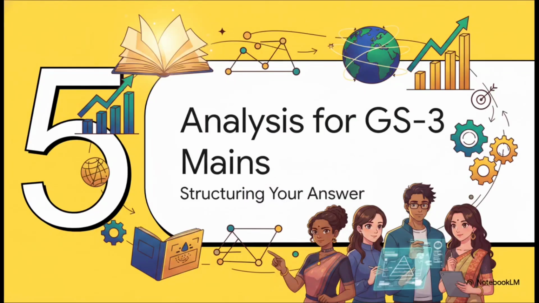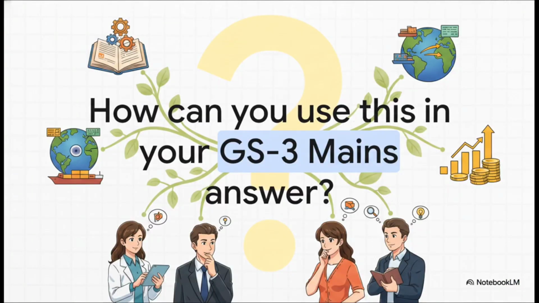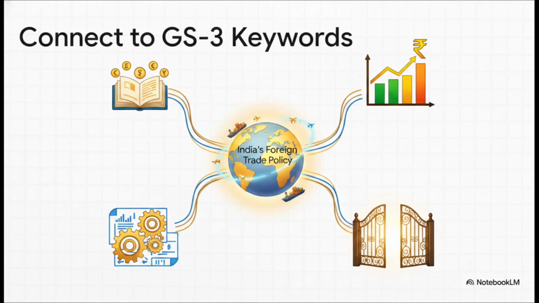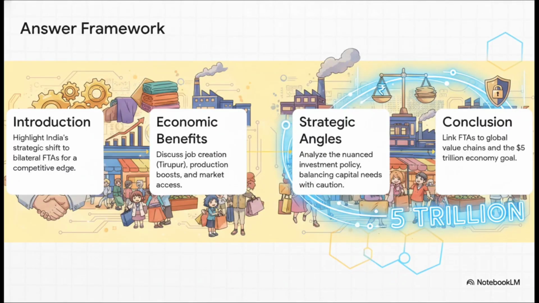Now, this is the most important section for you aspirants. How do you convert all of this knowledge into actual marks? Let's break it down. You have to think about the syllabus. This single topic connects to multiple areas that you need to cover. So when you write your answer, explicitly using these keywords from the syllabus is so important. It shows the examiner that you have a deep understanding of the topic's relevance. Please use this four-step structure. It's logical, it covers all the dimensions, and it will allow you to build a comprehensive and, hopefully, a very high-scoring answer.